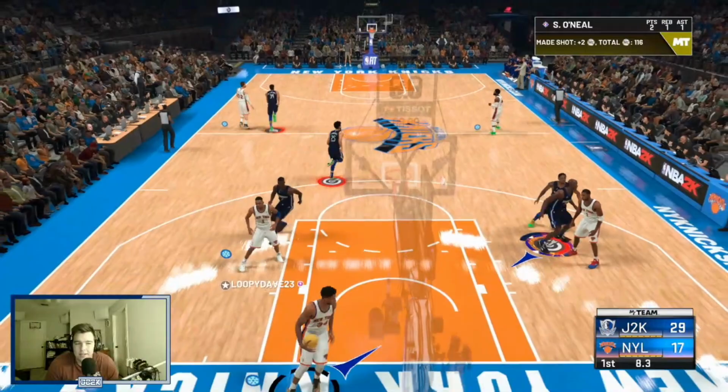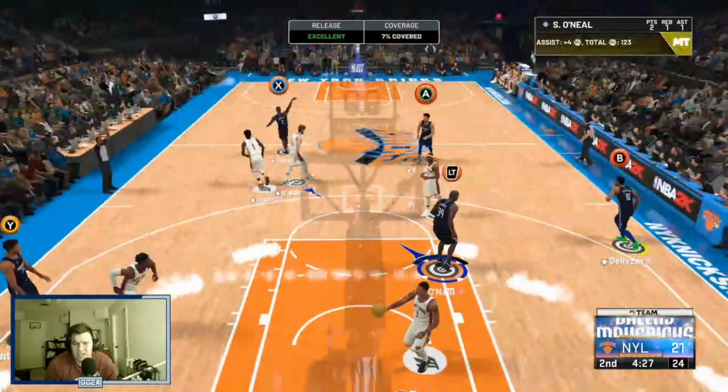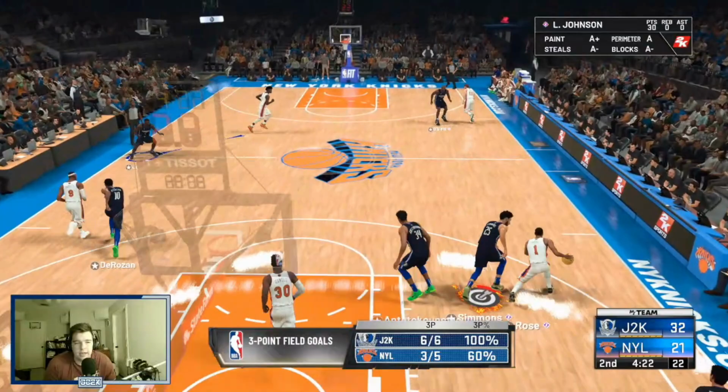I'm going to try to use Larry Johnson as that pick and pop guy that you'd be using him as if he was playing the four for you again. And dude, his release is so chicken, bro. I've greened, what, 4 or 5 threes with him already? Like, his release is stupid knockdown, man. I don't even know why.